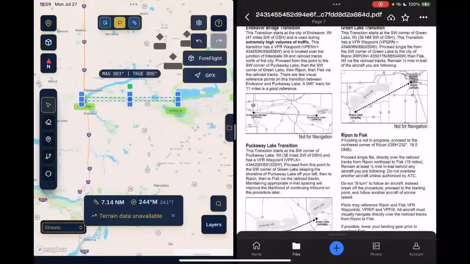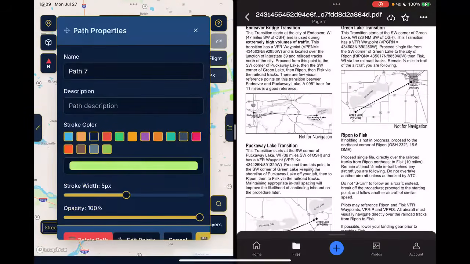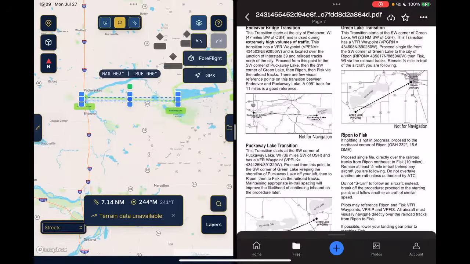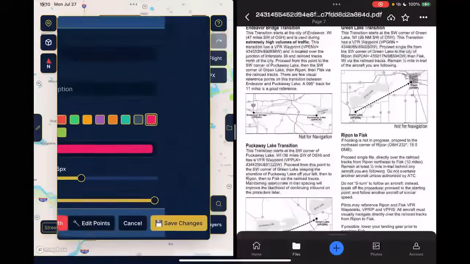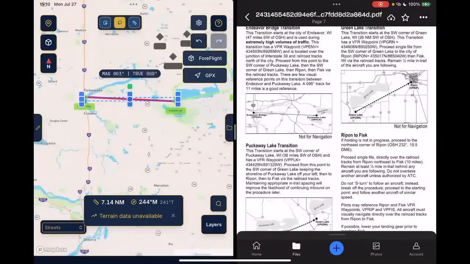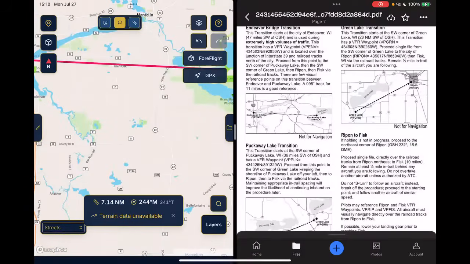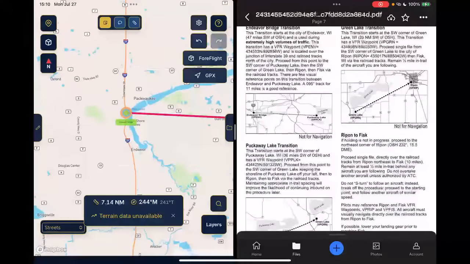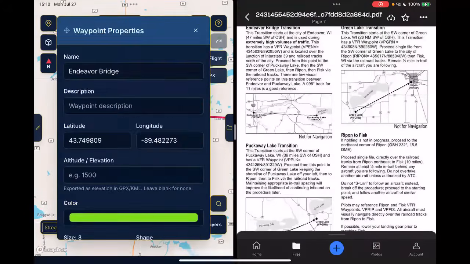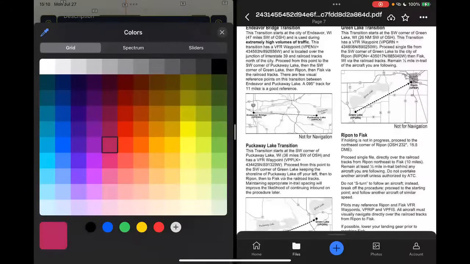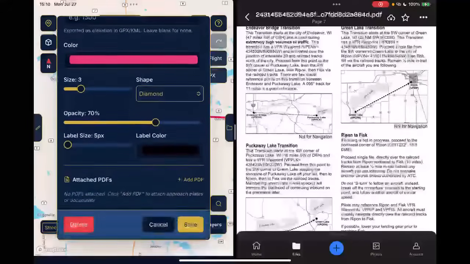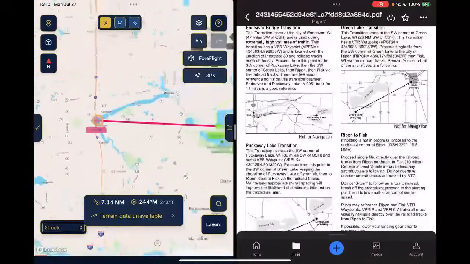So this path, I'm going to go into properties, and I'm going to make this one, I guess this color. That works. Oh, shoot. Gotta push save. Okay, and then I'm going to match that same color to the waypoint. I think it was something like that.